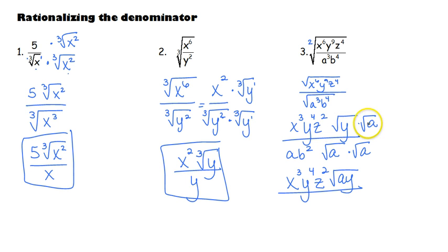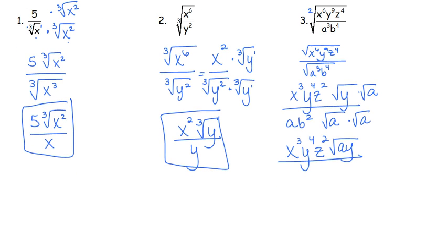Now, if this was a cube root and that was a square root, you would leave them as 2 separate radicals. So make sure that you're only combining them if they are like radicals. On the bottom, we had a times a. That gives me 1 more group that can move to the outside. So even though I already had 1 there, I'm bringing a second one out. So that becomes a squared, b squared.